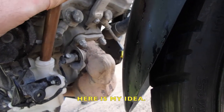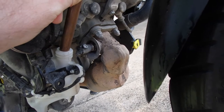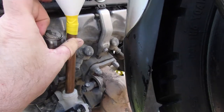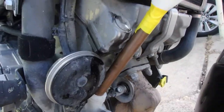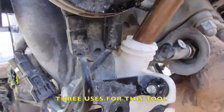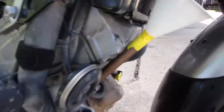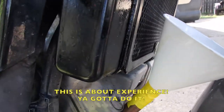What about the copper tube? Oh yeah, that'll work. So we can use the copper tube up here. So three uses for this funnel. One for here, one for here, and one for over here. Let's try doing this with one hand.